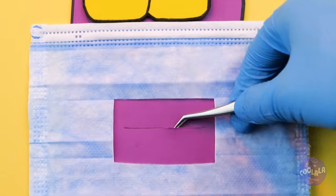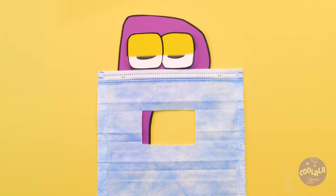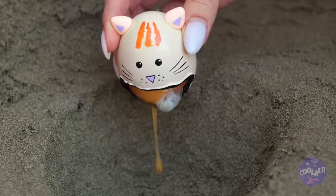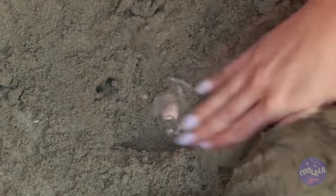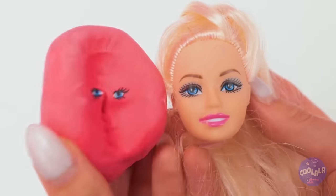Here, this should help perk you up. And that's how you turn a bee into a pea. Hey, those cat eggs were expensive. Oh well, at least we've got a new doll head. What a pretty face. Let's make a copy.